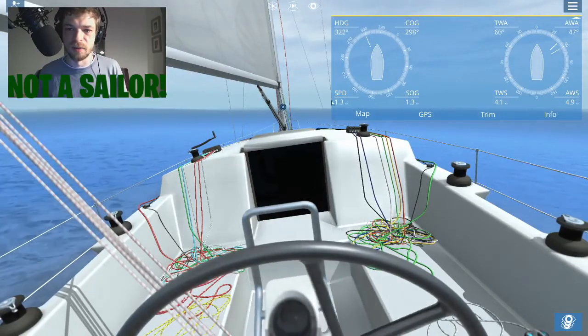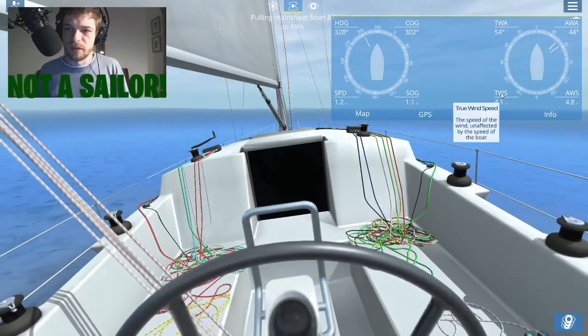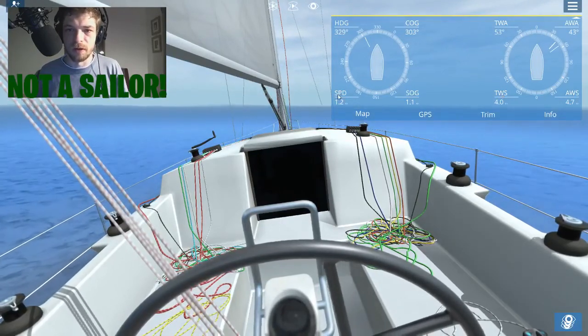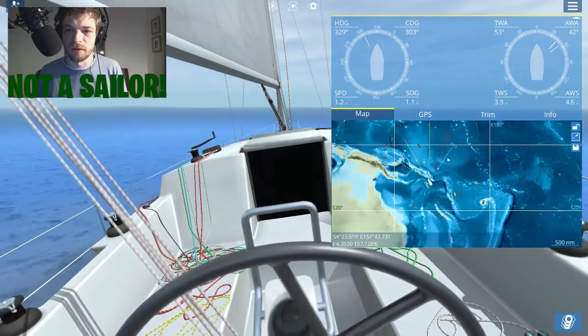Okay, the wind over here seems to be generally very low. According to the true wind speeds, we've only got 4 knots, and we're picking up 1.2 knots. Okay, so that is, I guess, vaguely expectable that we're not going to go very fast.